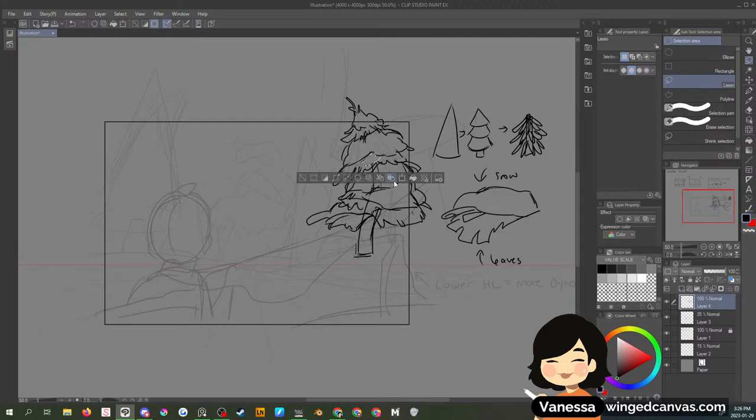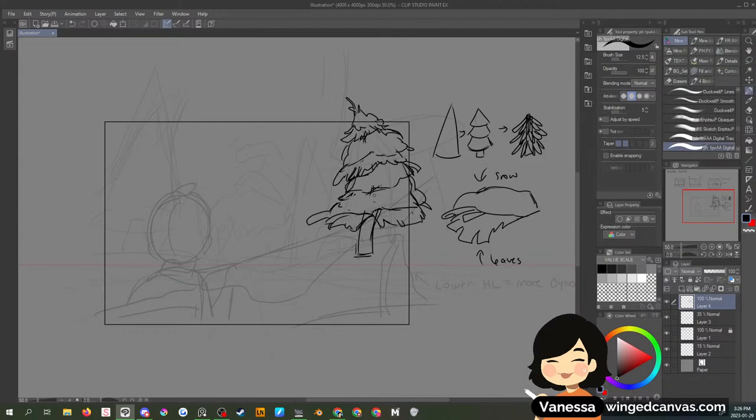And then I always think the fun part is that there will be parts of the tree that you can see through, which you might think, oh no, but I think it actually makes the tree look a little bit more real. I haven't done enough tree studies to be honest, so it would probably do me good to do more of them as well. Then I would probably make them look a little bit more varied. Like so.